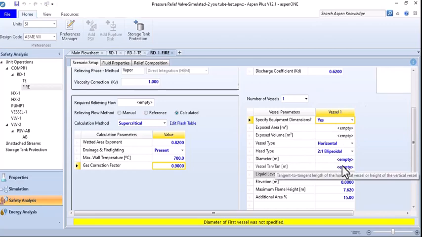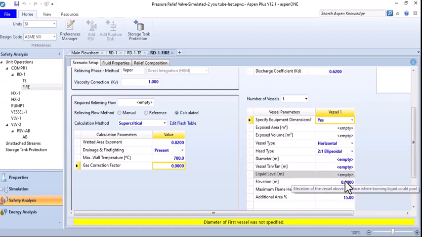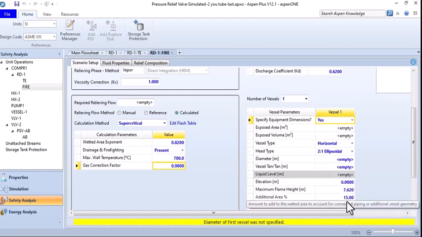If I have the equipment dimensions, and also elevation and maximum flame height can be chosen here. Additional area, also 50 percent. It is the amount to add to the wetted area to account for the connected piping or additional vessel geometry. Additional area, the percentage can be chosen here.